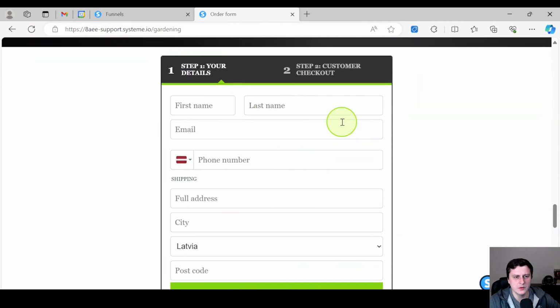Actually, I'm going to put in my information quickly. This is a 2-step process, right? They put in their basic info, you collect their email, you can do cart abandonment sequences later if they put in their name and email but then they leave, which is a significant portion of people, and then you can retarget them once you have their information. So I'm going to quickly put this in and show you the credit card part.